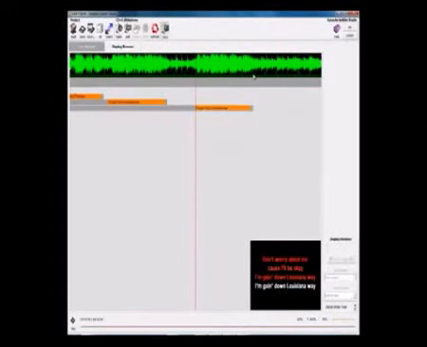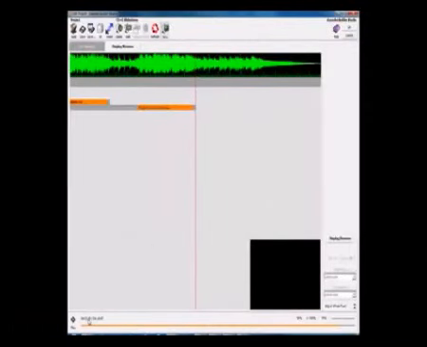We'll go to near the end. Now here we have 4.3 is the position we are at according to this red line, and we have 4.16 seconds remaining of the total file. So that means there's a difference of 13 seconds, almost 14 seconds to the end of the file. So we'll take away the 10 seconds that we're going to need for the outro CDG, because that's what we created it as, a 10 second outro CDG.